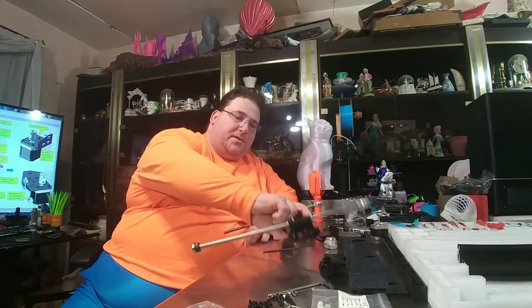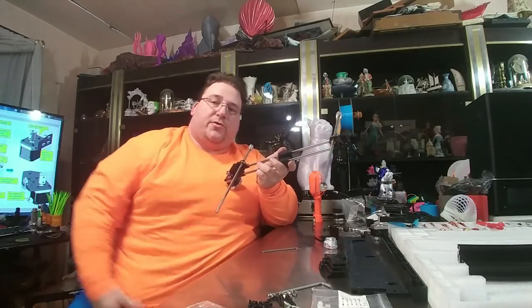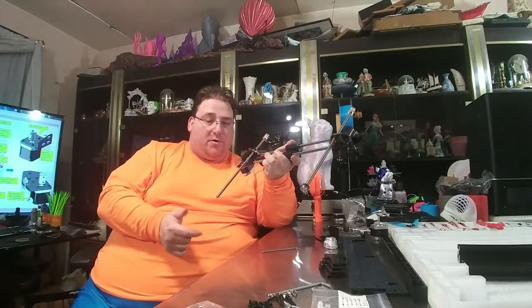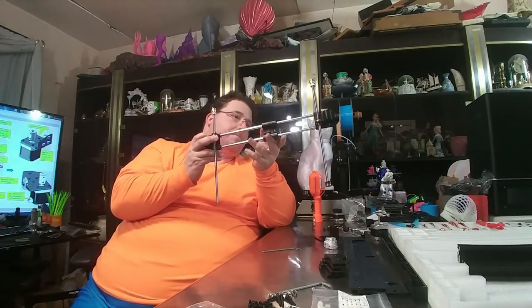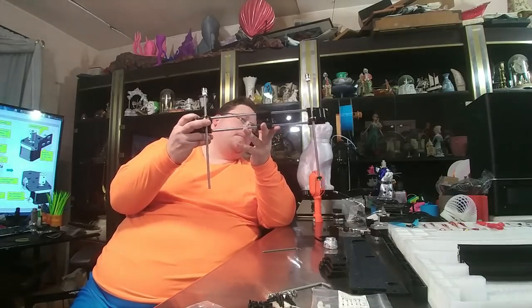The X motion system is assembled. Do check your diagrams in the PDF file to make sure you have it right because the direction is important. You've got a short rod, long rod, bearings, GT2 pulleys, your X motor, and your carriage slide. It looks like just the belt holds the carriage in — nothing else actually holds it — which is interesting. Now we're going to build the gantry and the vertical rails that this will mount to.